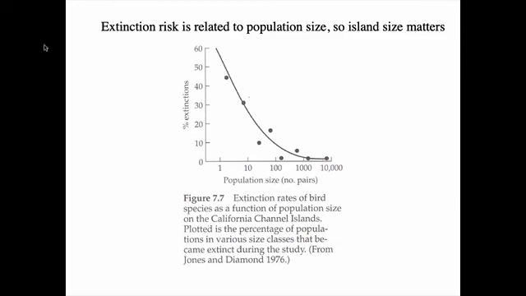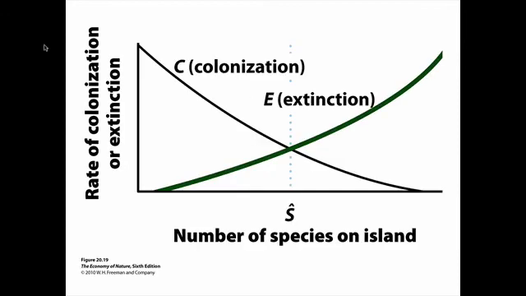So I will end today by showing you the basic graph of island biogeography, which is that there's some rate of colonization, the arrival of new species, and there's some rate of extinction here. And where those lines cross, that is the number of species you would predict would typically be found on that island. So this is a rate of extinction, this is a rate of colonization. Here, the rate at which species arrive exactly equals the rate at which they go extinct.